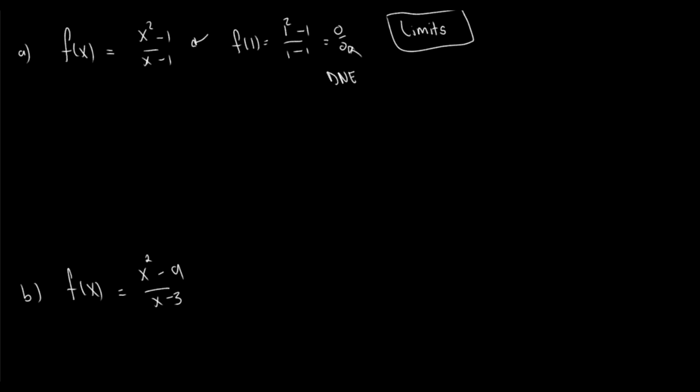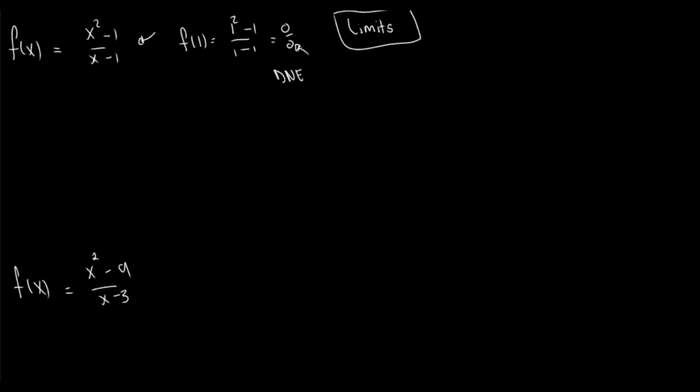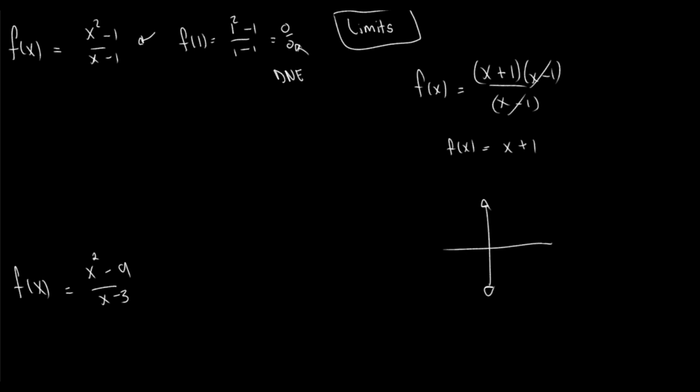Now, although the function does not exist, we can see what happens the closer we get to this function. So let's go graph this function. How do we graph it? We can graph it by simplifying this function, using the perfect squares. So it's going to be x plus 1, x minus 1 over x minus 1. We can simplify. Then we have f of x is equal to x plus 1. Simple linear equation. And we have 1, go 1 up, 1 right. And there we go. We have a simple function.